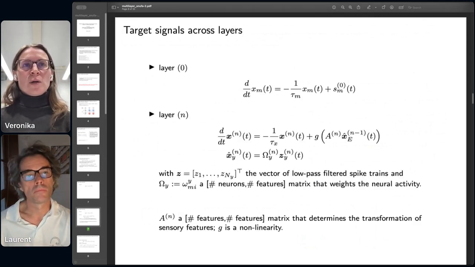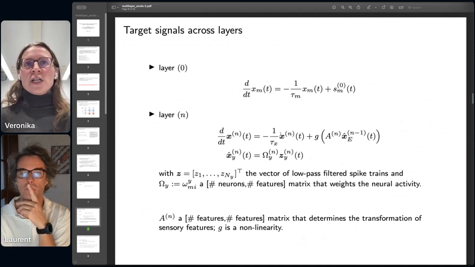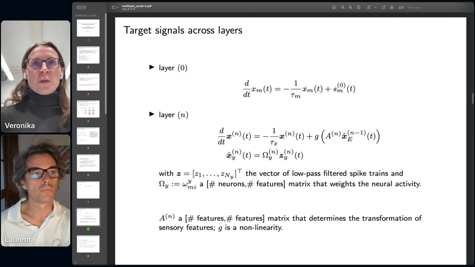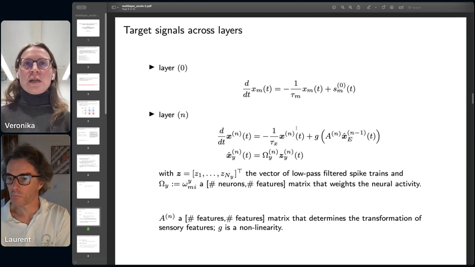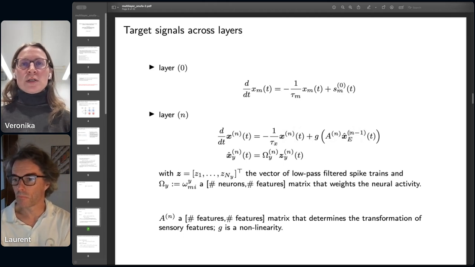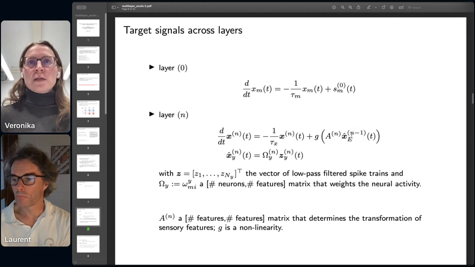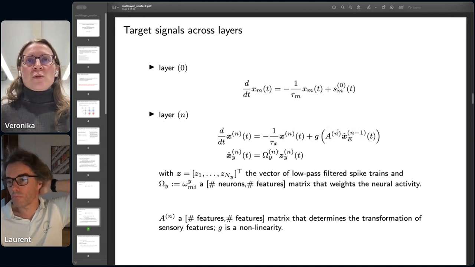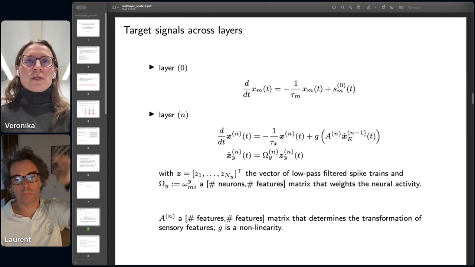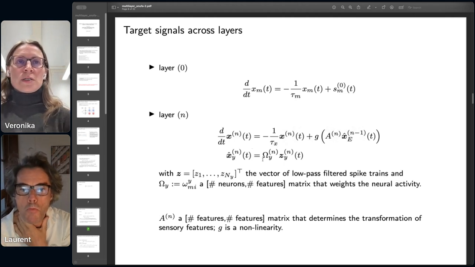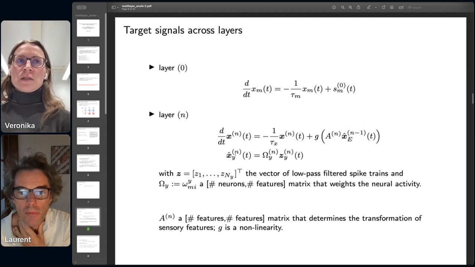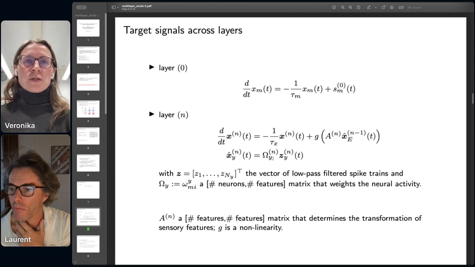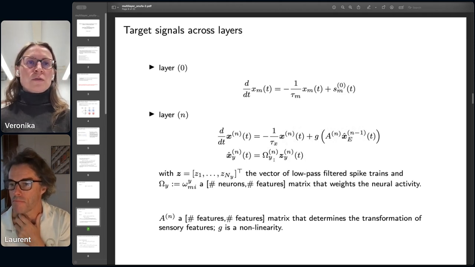What are the target signals across layers? In layer zero, we simply assume that our target signal is just a leak integration of the sensory feature that this particular neuron type encodes. In the recurrently connected layer n, we will have a target signal that is a vector. It's slightly more complicated but still quite similar in spirit. The target signal in layer n depends on population readout from the excitatory neurons of the previous layer n-1. We also allow a linear transformation of this signal through this matrix A, and then put a non-linearity around it. I'll also define the population readout in this layer n: it's simply defined as a vector of low-pass filtered spikes weighted by a matrix that weights the spiking activity of each neuron relative to each feature that is encoded.